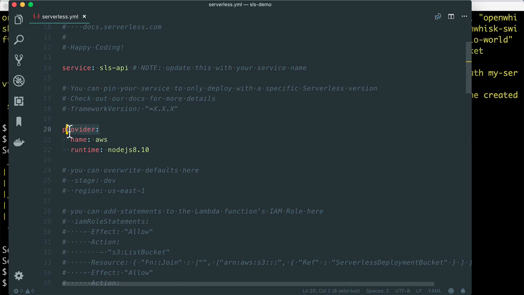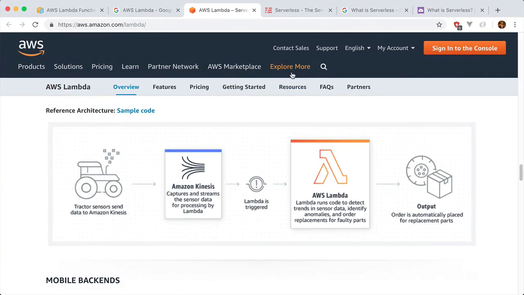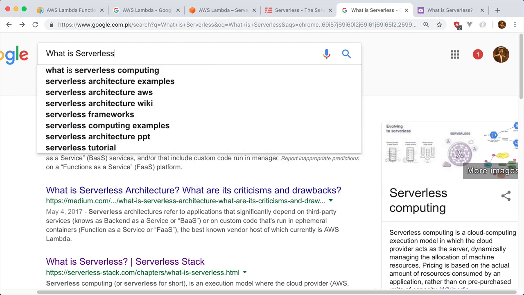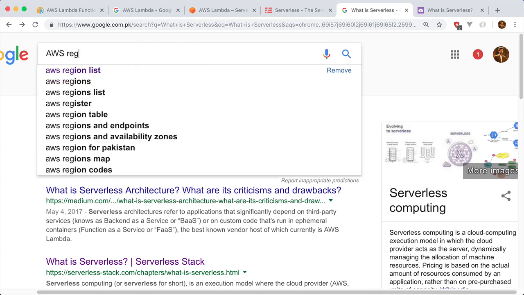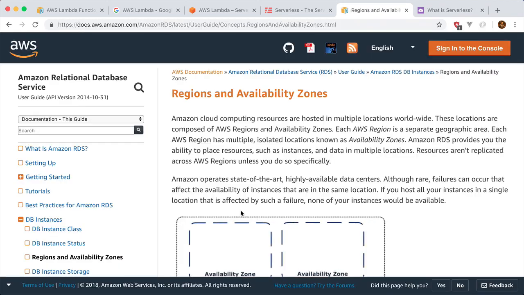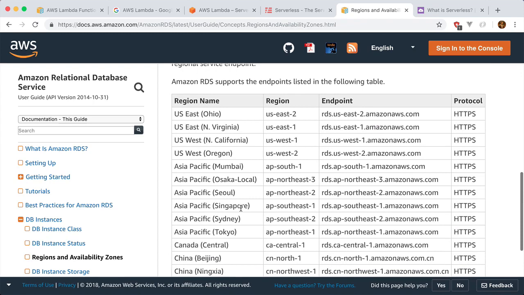You can choose your provider. You can also specify your region here. Copy this region. You can find the AWS regions here. Let me show you the AWS regions. You can find your closest region.